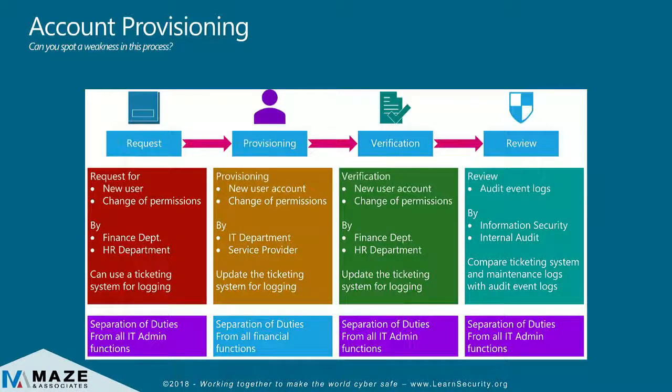Now, the account already exists and it's already in place. If there was something wrong with it, they would send it back to IT and say, no, you put them in the wrong group. The final step, this one kind of takes us to the next level, and that is that we have somebody that reviews audit logs on a regular basis. Now, in order to have this person, they have no financial function responsibilities, and they have no IT function responsibilities.